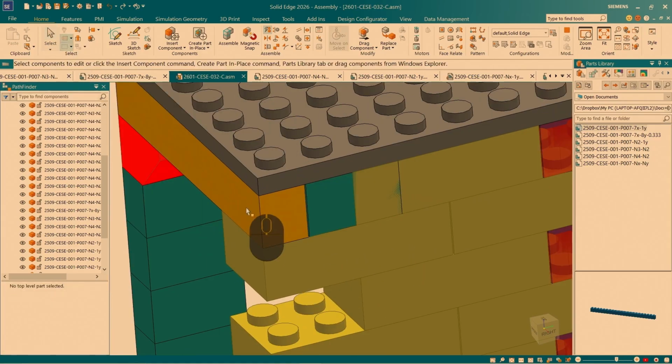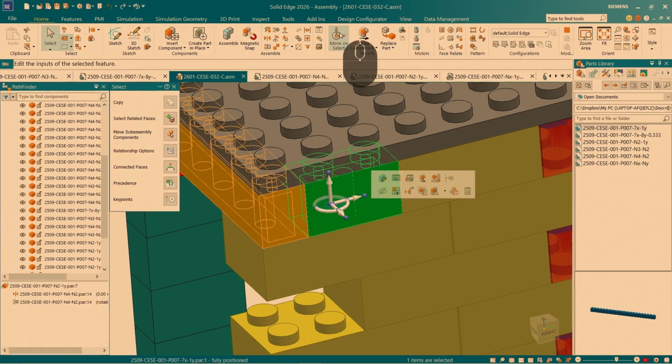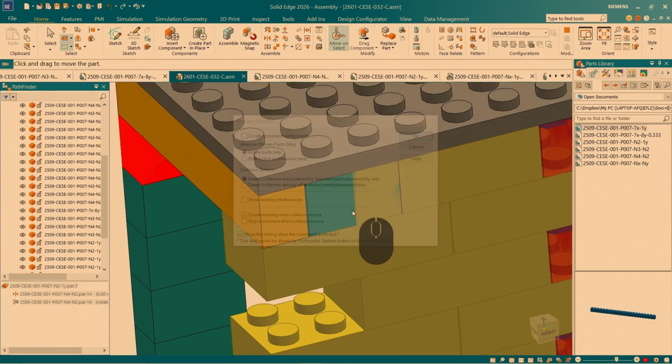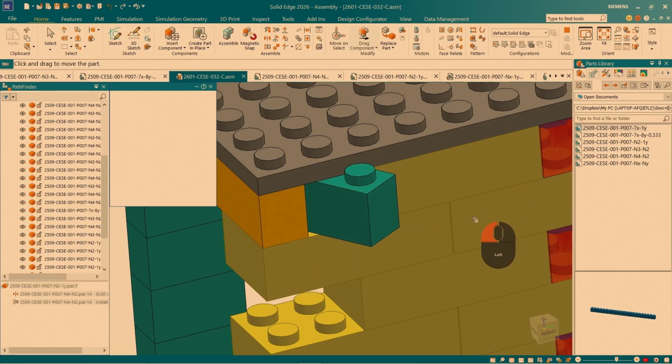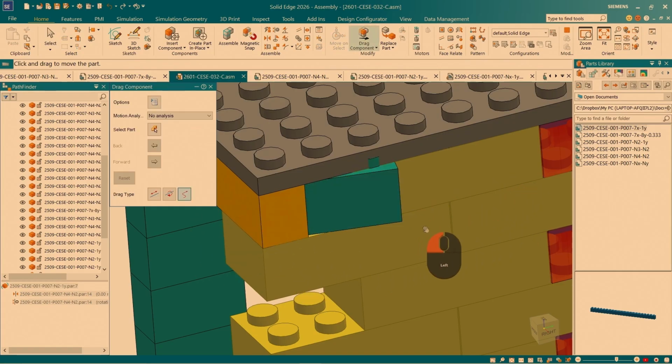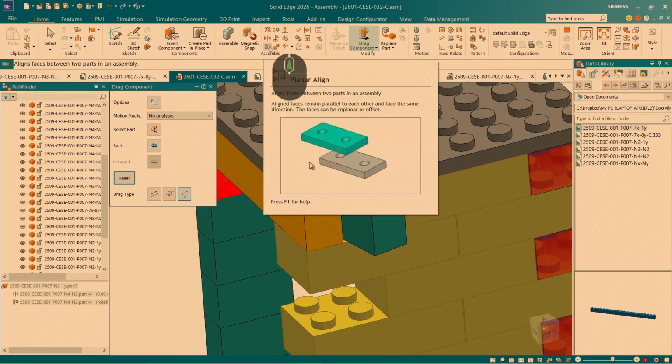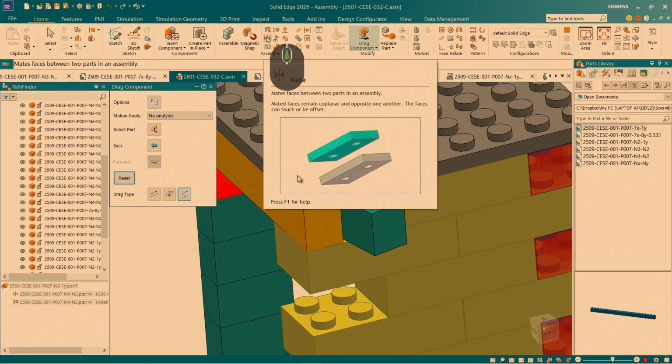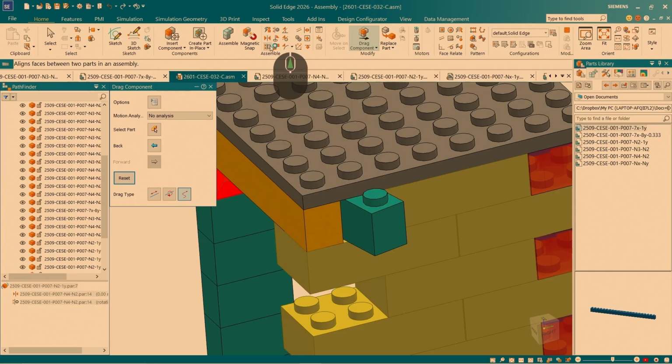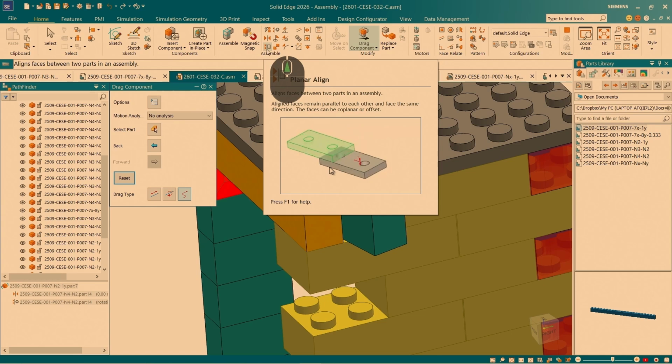So I'm going to choose select, and there's the part. You can see the overlap. I'm going to choose drag component, click OK, and just as I drag the part, you can see it rotating around the single peg we have the assembly relationship applied to. And I'm going to choose this assembly relationship here, which is called a planar align. It's a lot like a mate, but you can see in the preview here, a mate brings 2 faces together, face to face, whereas a planar align faces 2 faces in the same direction. So instead of them going together, they're facing together.